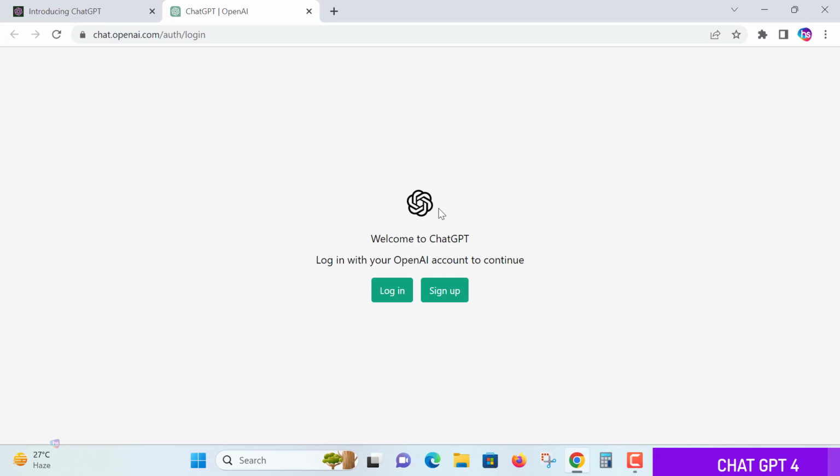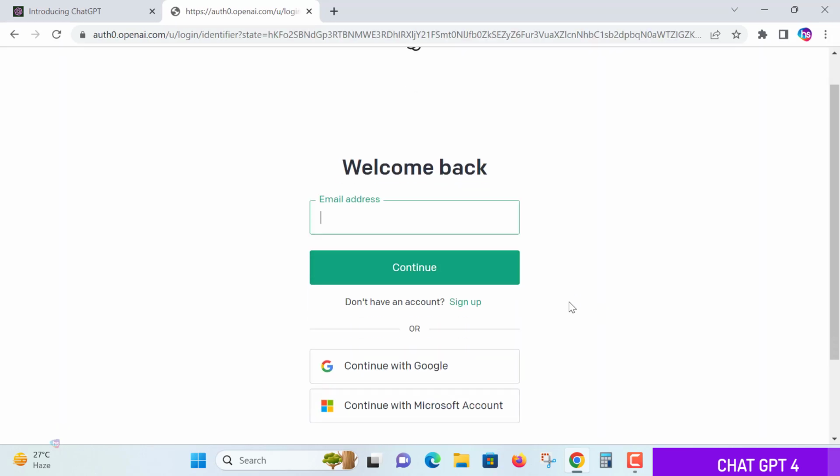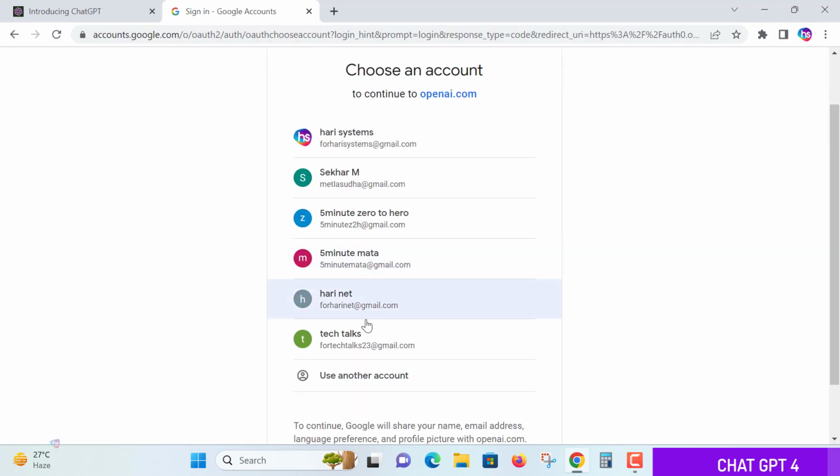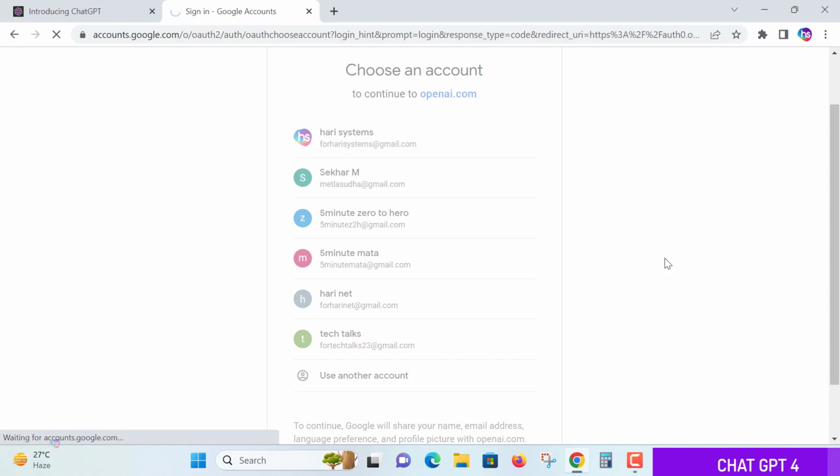Try ChatGPT. First, if you are new to ChatGPT, you have to sign up using a Microsoft or Google account, having a free account to start an OpenAI account. If you are already registered, go to login. I am logged in with a Google account, so I am continuing with Google and choosing my Gmail account to log in successfully.